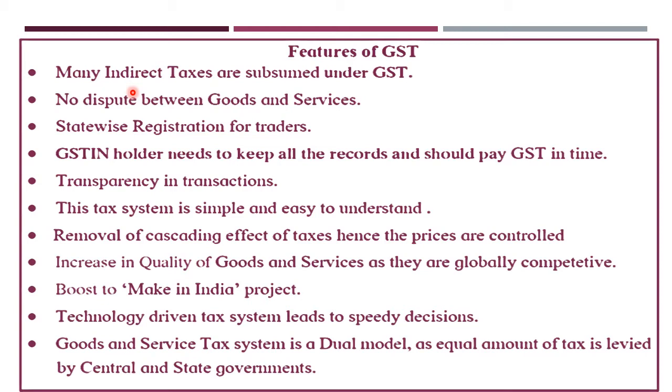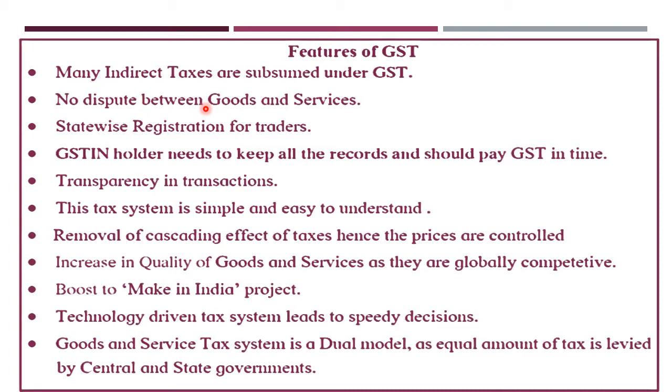Those taxes, the names or the different types of them, have been removed, and all of those are included under GST itself. And there is no dispute between goods and services. Since it is goods and service tax, GST covers both types of taxes. There is no dispute between goods and services.